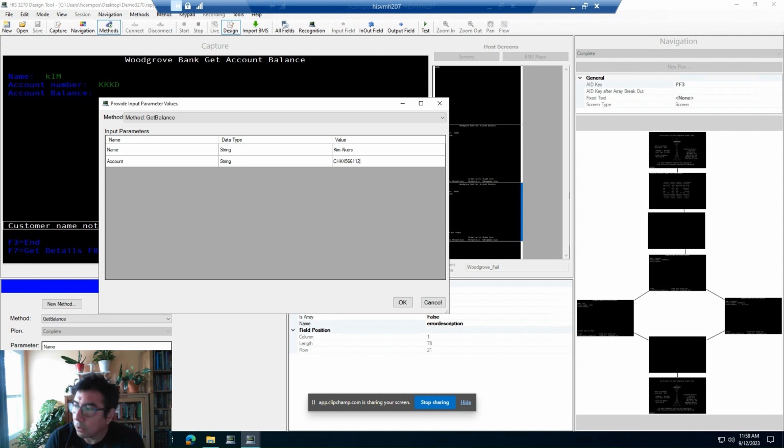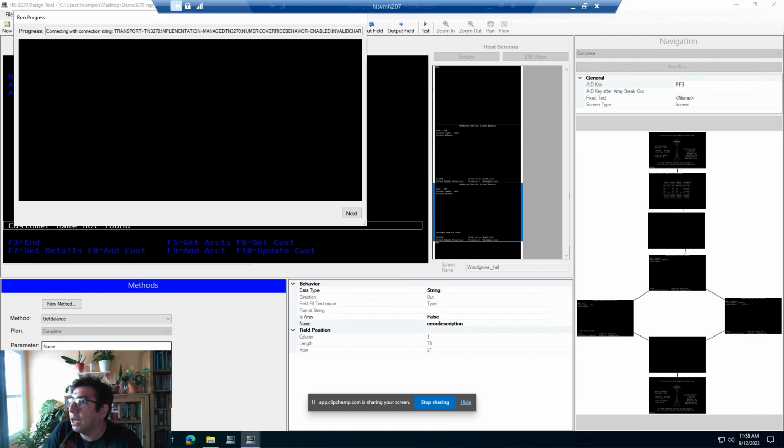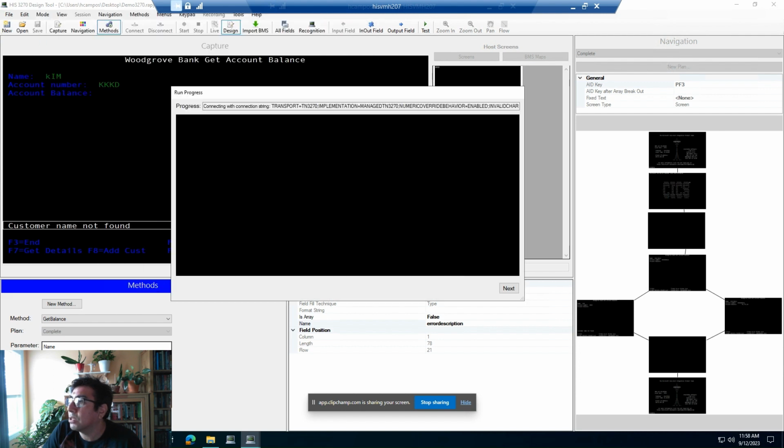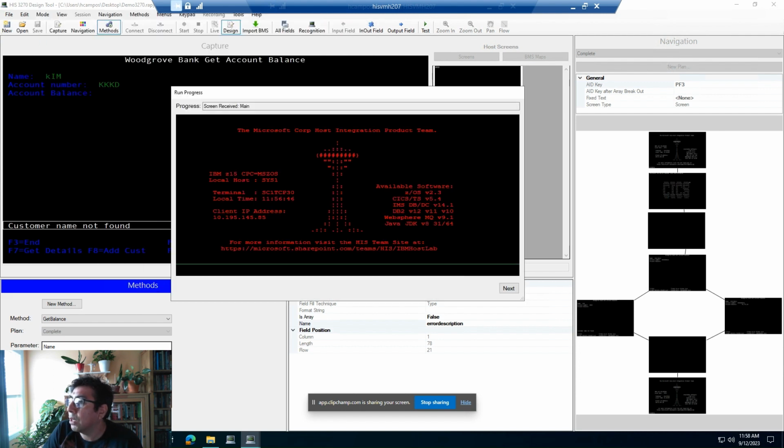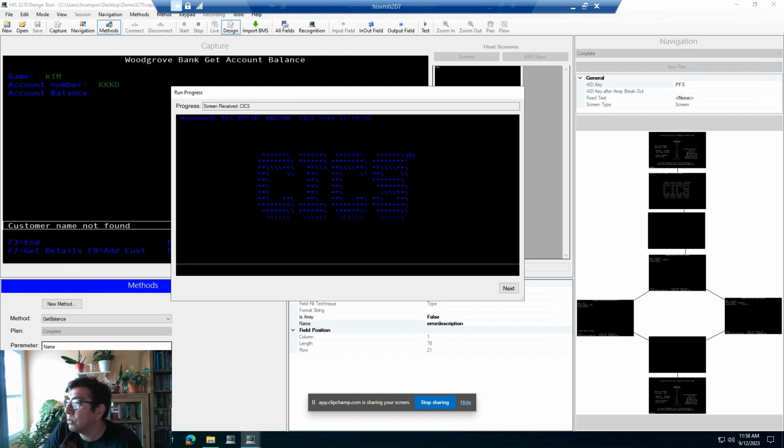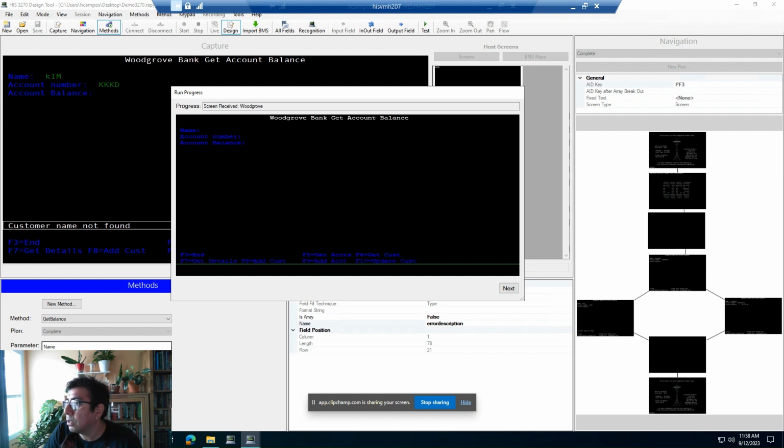and then I hit OK. And then it's going to take me to the entire view, right, where each one of the screens will be executed with the commands that I enter, right. Screen receive CICS, clear. The next command, it clears. Then I type the BGB CICS transaction, and then the parameters. And then once I have the parameters in place, I hit enter, and then I get the value.